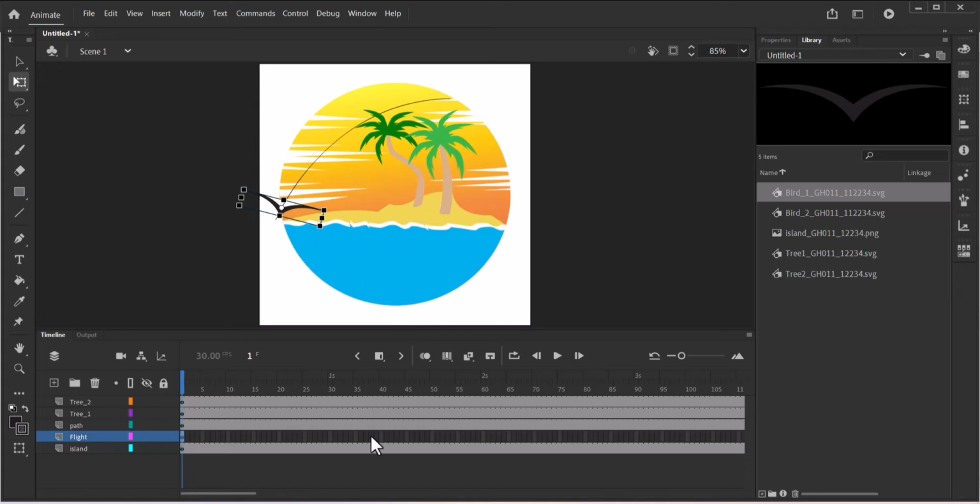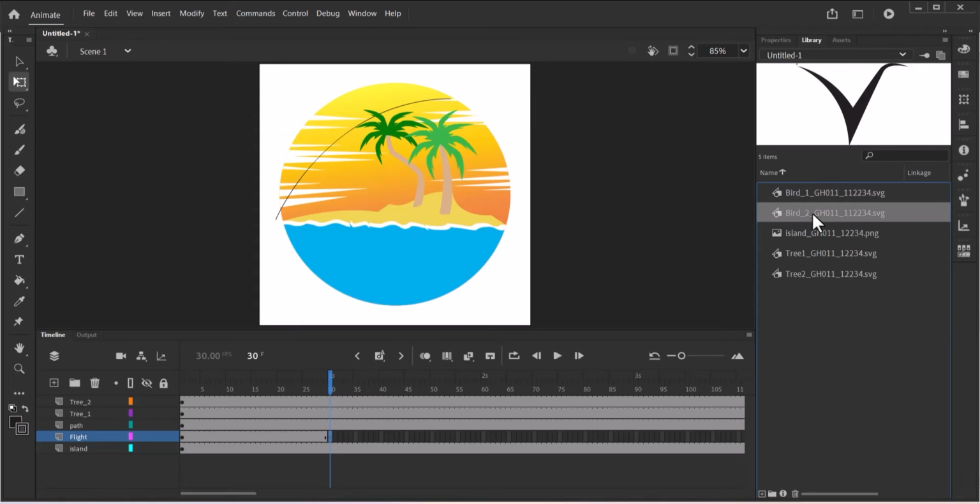Next, I go to the 1 second mark and from the keyframe menu, I select blank keyframe. And on that blank keyframe, I bring in bird 2. I also hold down shift whilst I resize it and place it here.